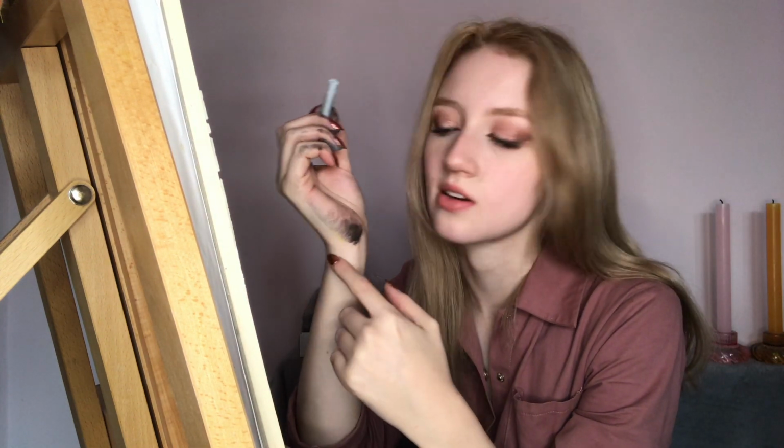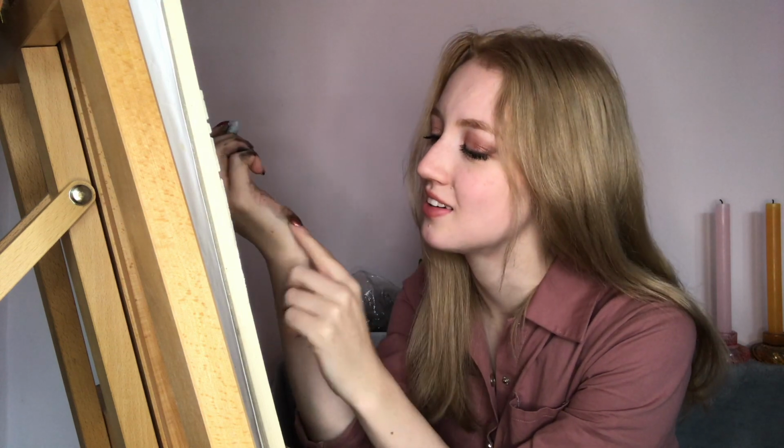I always make the mistake of leaning on the paper with my hand so that I can get a finer line, like a steadier hand. When I'm doing details, I lean automatically, which is not a good idea with this. Okay, so I think that's your face, good.